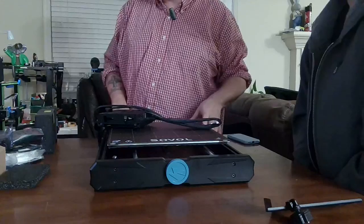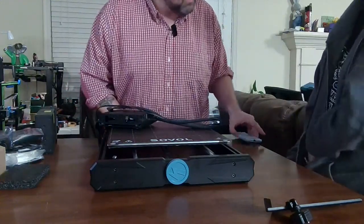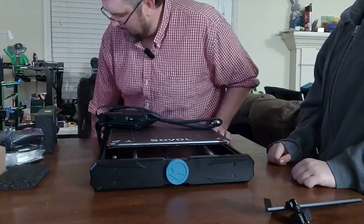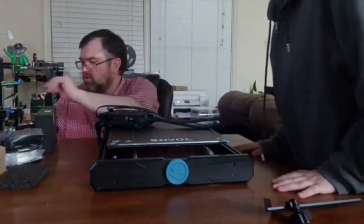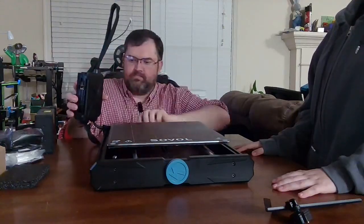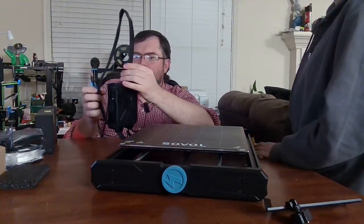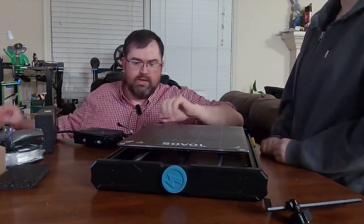A lot of problems that people have with the leveling that they don't realize is that since there's two Z-axis screws, one gets higher than the other, and the auto Z-level mechanical feature raises it up and it just bounces off the top. It doesn't have a driver that controls each motor, but I've seen that Rory and another guy have made some firmware that will control them individually. I haven't tried it yet because I've been very busy trying to get things done. I don't use the auto Z-axis, though. I just use my micrometer and measure it, which I'm going to show you guys, and make sure they're even, and that way I know the gantry is level.